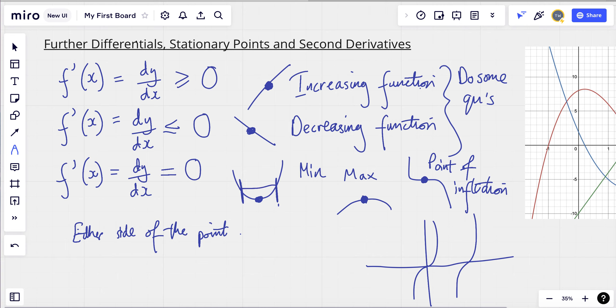One method we can use is we can basically go either side of the point. By this, I mean, let's choose our point here, and let's choose a point a little bit to the right and a little bit to the left and see what they do. If I go to the right of it and to the left of it, and you notice that both values are actually higher than the original, then we can see that this must be at the bottom of a trough. Equally, if I look at one going the other way, I might find both of these points are actually lower in value than this one. Therefore, I'm at a peak. But we can do better. So we're going to use calculus to do this instead.